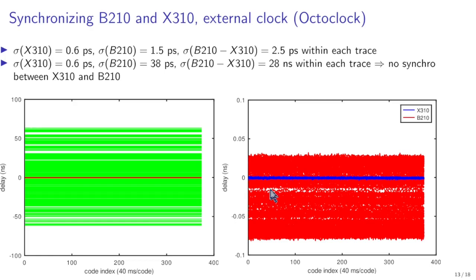So that tells you that indeed by using the same procedure well this B210 is of course well degraded with respect to the X310 due to the AD front end but nevertheless you can synchronize. Now here in the x-axis you've got the measurement index again 40 milliseconds per measurement per code multiplied by 380 codes is about 15 second measurement and we repeat the measurement a thousand times so this is the thickness of a curve, 1000 measurements.